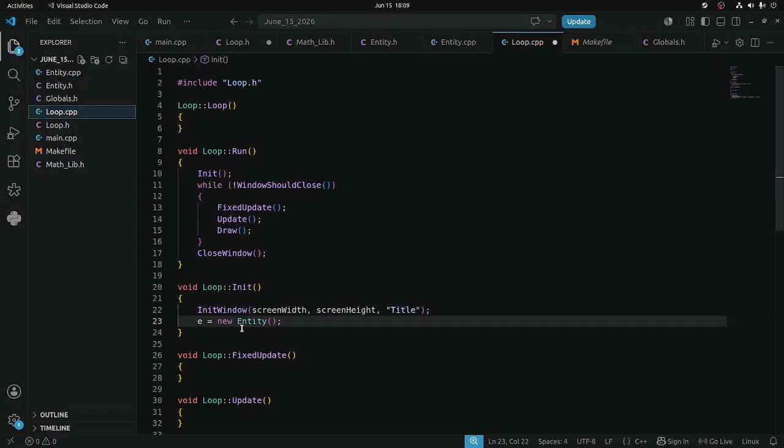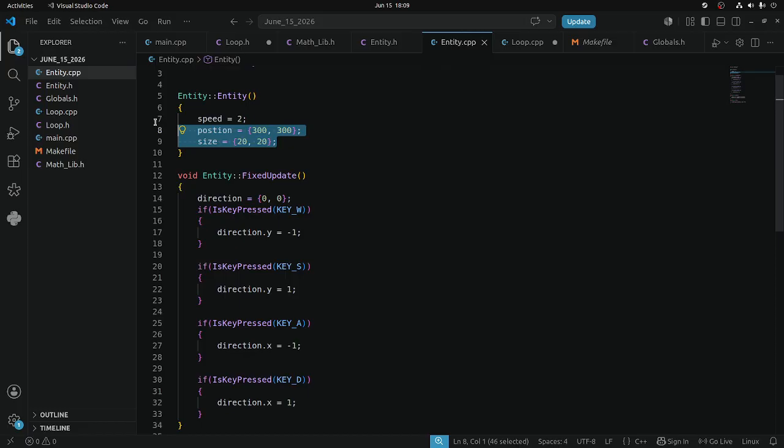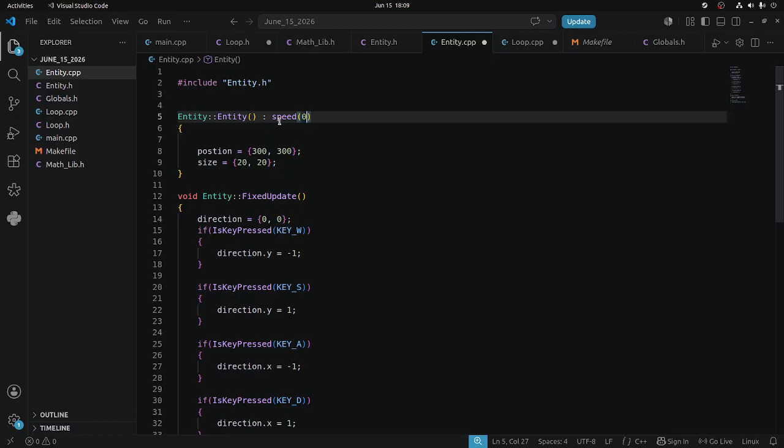And so what we did, we constructed our entity that runs this function here, sets these values. This is by assignment. There's a better way to construct as well. I believe it would be like that. And I think we'd use commas here. Not certain. Maybe I'd do like this for something like a vector.